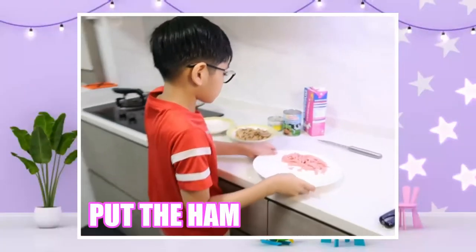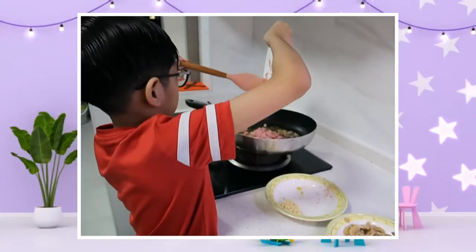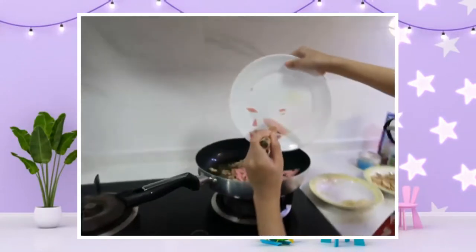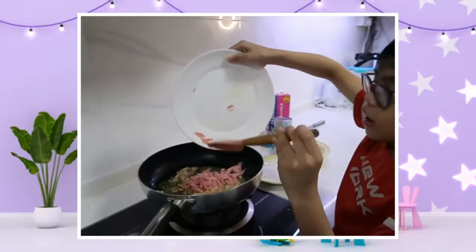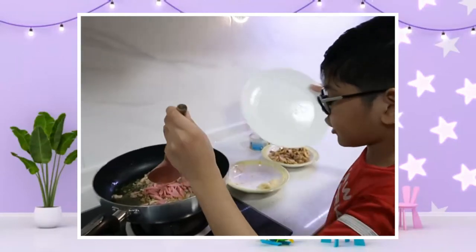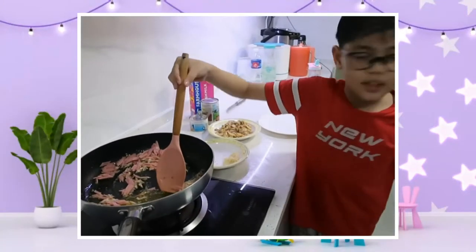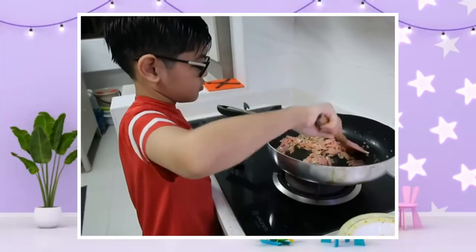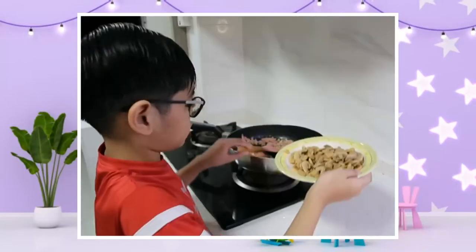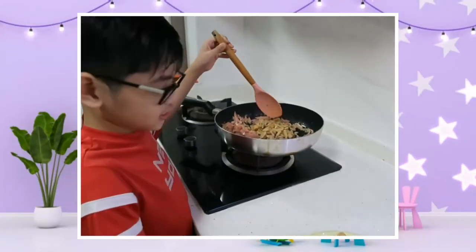Nice. Just pour. Oh, now. They are a bit stuck, and I don't know why. Well, okay, hurry. Stir them up. Stir them until they reach the mushroom. Oh, gracious.